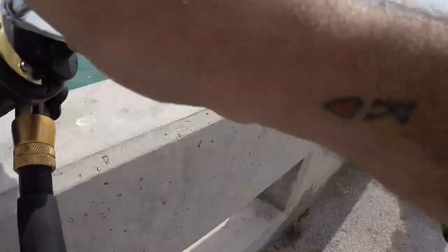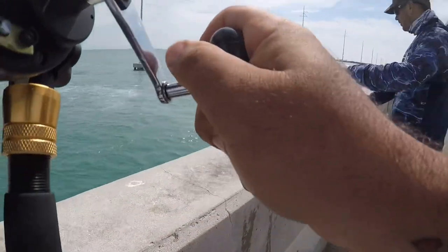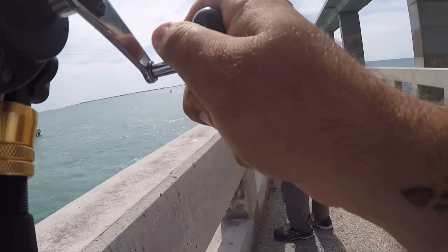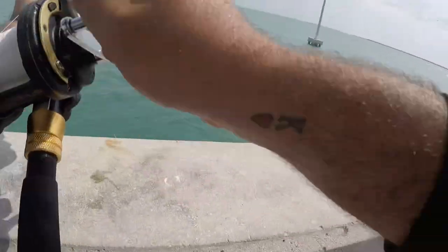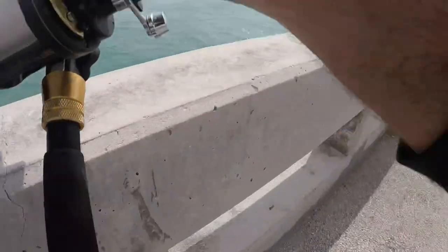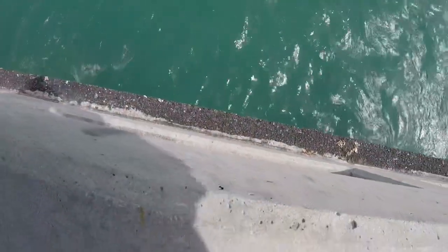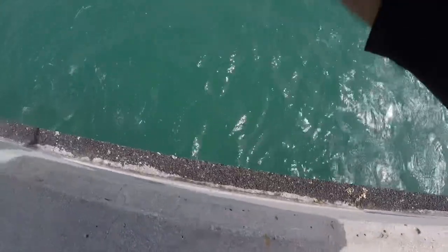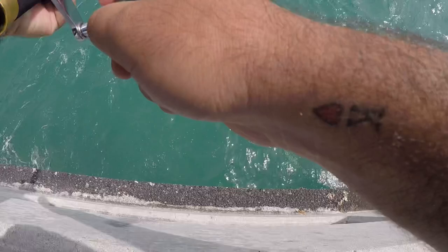Good eye, bro, because I wasn't even looking. Another jack. Come here, let me get the weight. Let me get the weight real quick. There you go. Awesome. Buddy, another big jack. Oh, the cooter's after him.